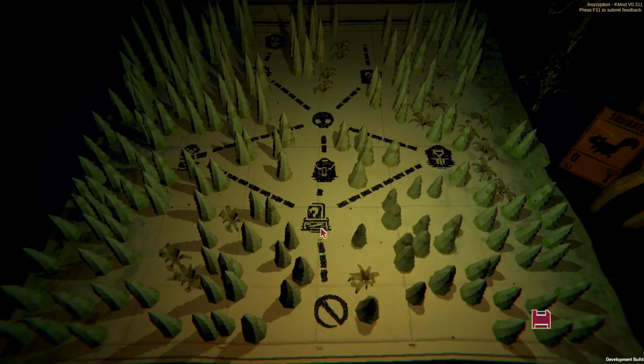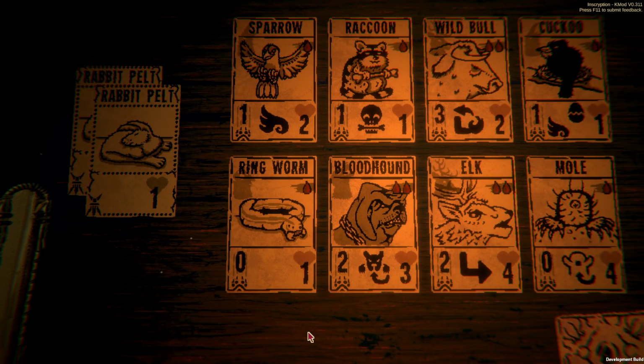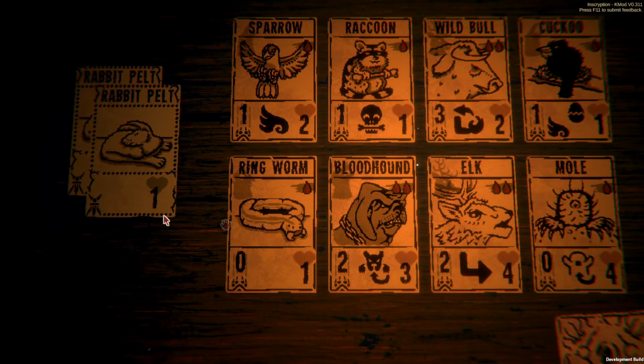Why did I stand up? Use from the mods where you have to pick up the bones there in the beginning. Let's see what we can get. I can get the ringworm right away on the flame. First of all, cuckoo is definitely happening. And then the ringworm, the flame. That would be like a good choice for now.